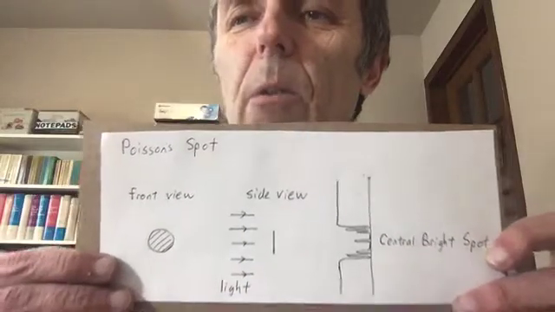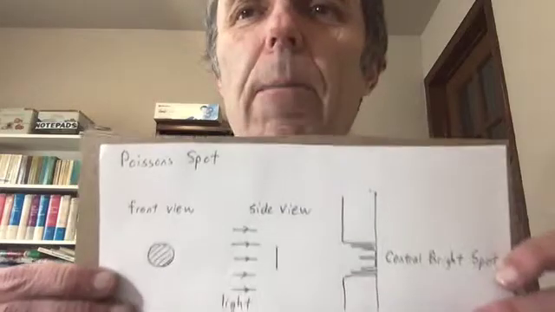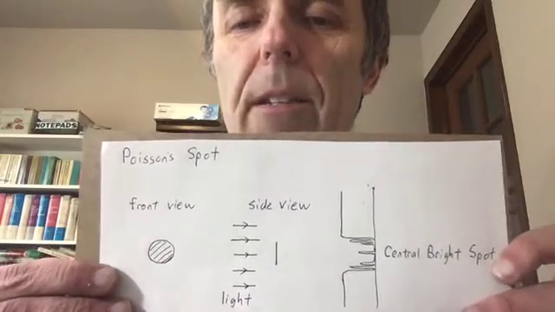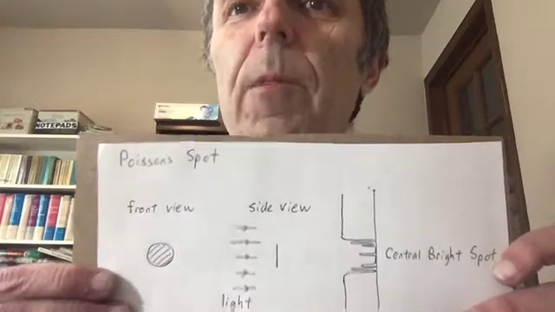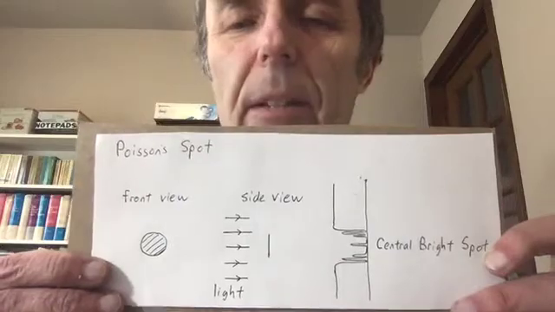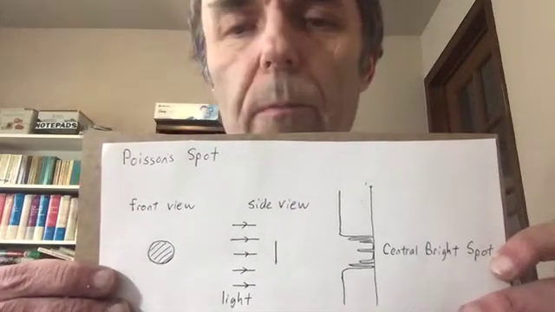Oftentimes, the scientific method will work like this. You'll have a hypothesis, how diffraction works, and you'll develop a mathematical model to describe that based on that hypothesis. That model will make a prediction, then you'll go to the lab and test that prediction. That's exactly what happened in this case, and the prediction was verified and is shown to be true.